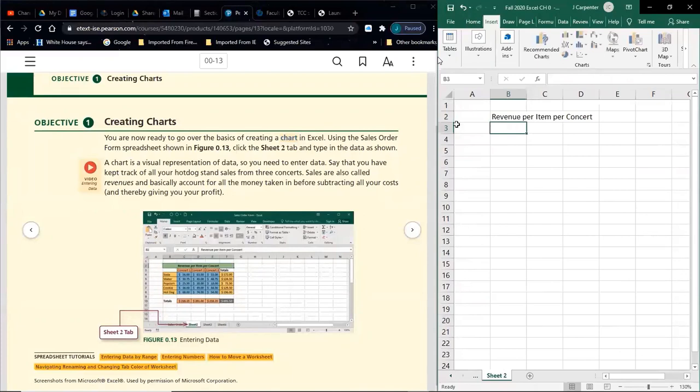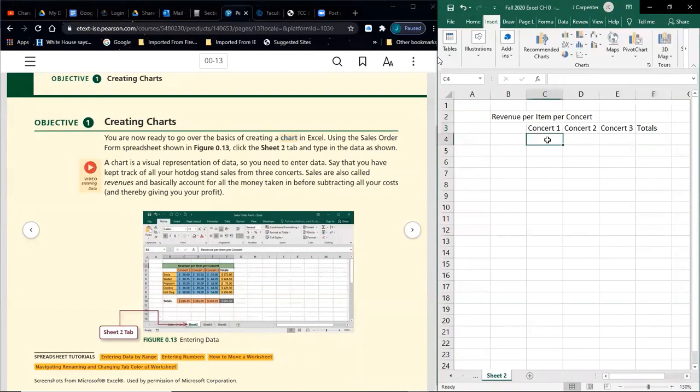Then in the row below that, in row 3, we want to go over to column C using our mouse or tab or enter, however we want to do it. Remember, shift can help you move left or up. Just hitting enter or tab makes you go right or down. So this will be concert 1, tab, concert 2, tab, concert 3, and then tab, totals. Now when I hit enter, because I kept tabbing over and over, it brings me back to the first column where I was typing.